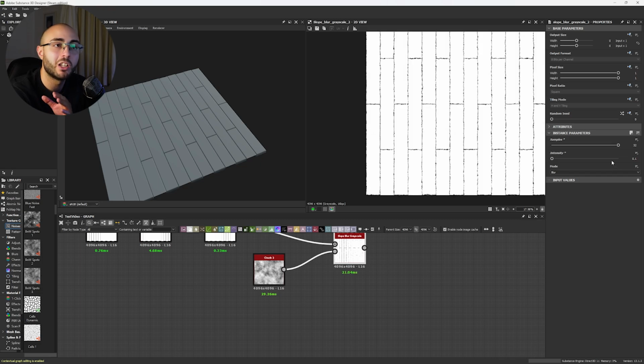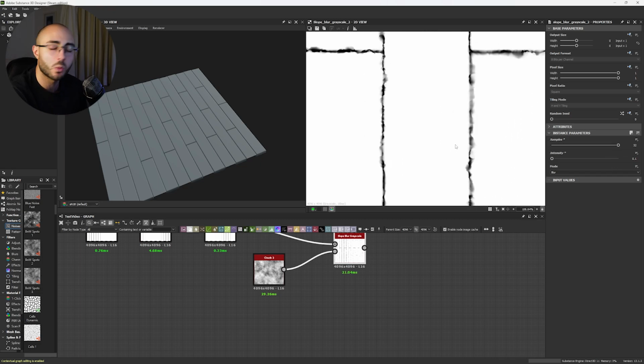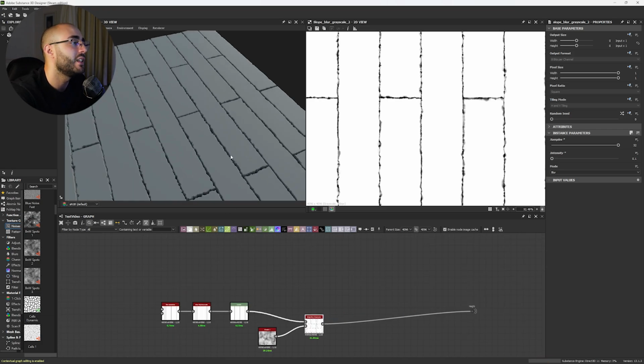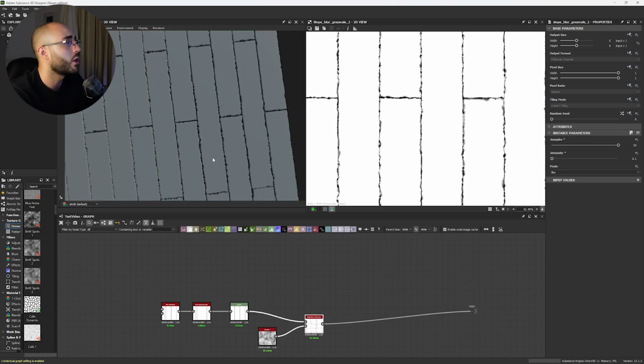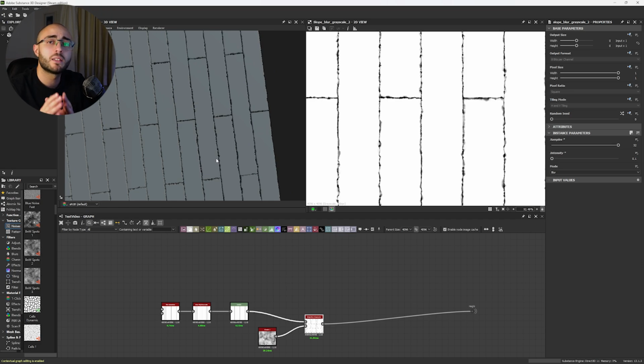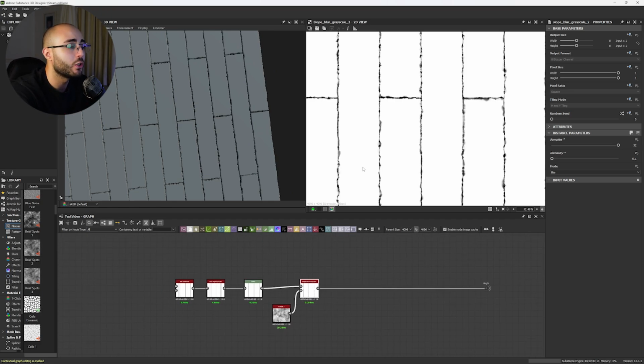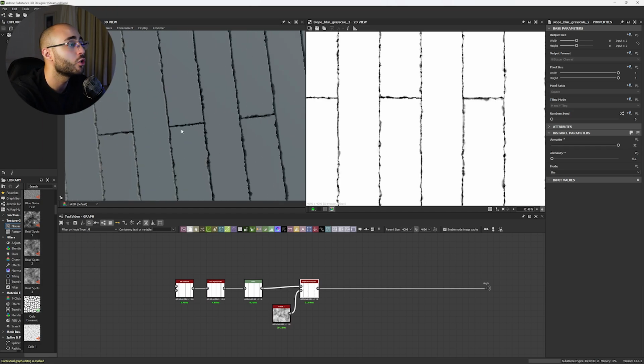Always start with a value of 0.1 because this node is too strong, as you can see, and it's going to destroy your shape. Do not use this noise directly because it's going to just destroy everything you are building. We want to build something subtle with details. I'm going to repeat this a lot about the details because I think it's quite important, and students have a lot of problems with this and usually use too strong noises.